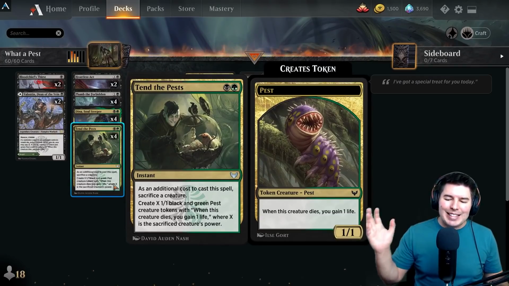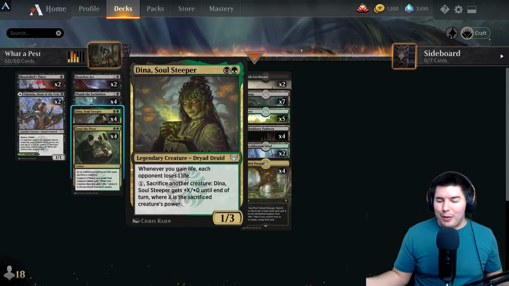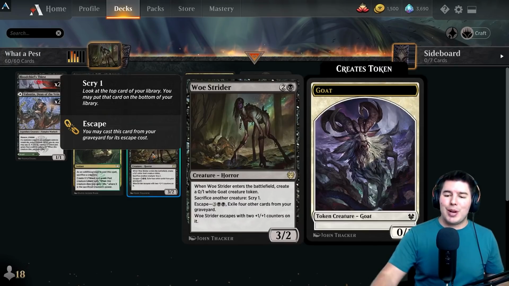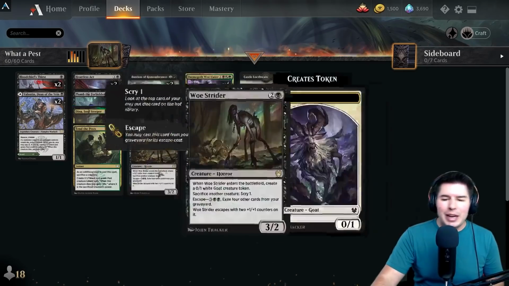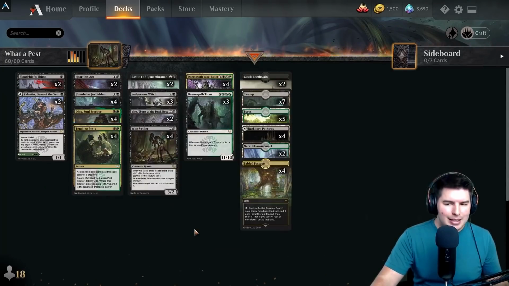And so we can attack in with our 11 pests. If any of them die, we gain 1 life, and that's fine. And if any of them don't die, well, then we hit in for a bunch of damage. We sacrifice them afterwards with Woe Strider and gain a bunch of life with Dina. And so it's a turn 5 win combo, basically, is what we're going for. So turn 2 Dina, turn 3 Woe Strider, turn 4 Demigod Titan, turn 5 Tend the Pest, attack in, win the game.